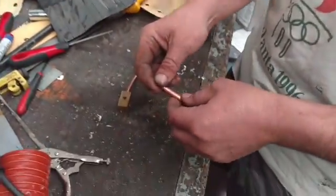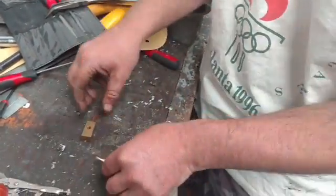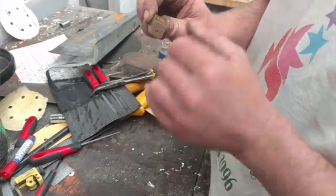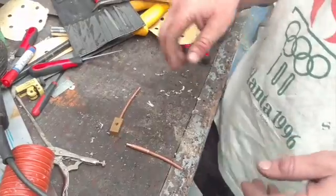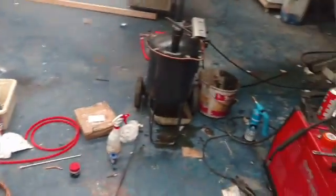We're just making up a quick burner. We have a MIG tip, one mil, in a bit of eight mil pipe that goes down to the six mil that will go in the hose we're using. The air supply goes in the back of this block of brass and out the small hole at the front. I have absolutely no idea if it's going to work, but stay tuned to find out. This is just temporary by the way — we'll cover it up, just to see if the whole thing works.